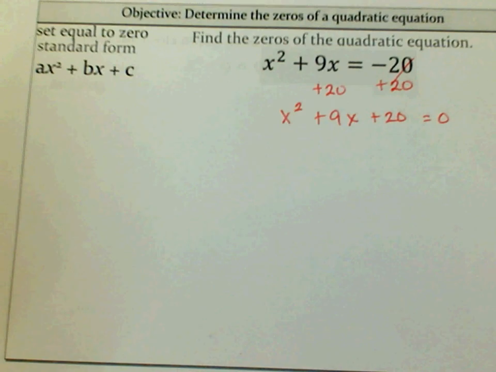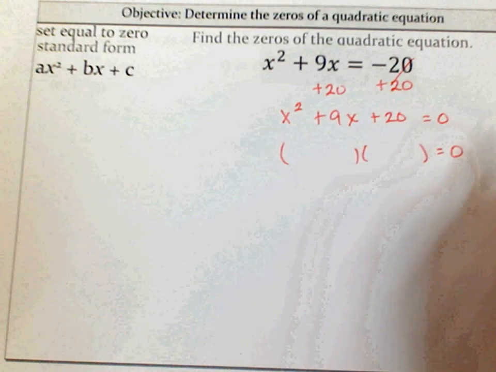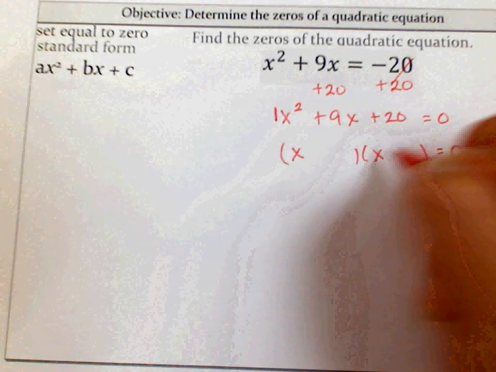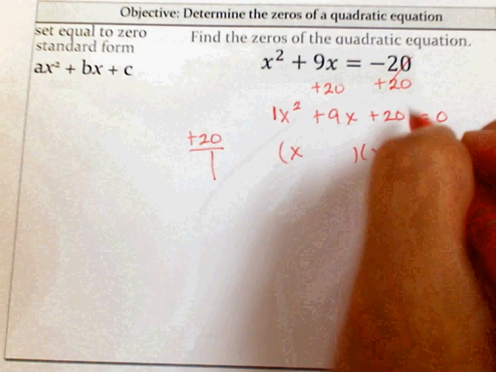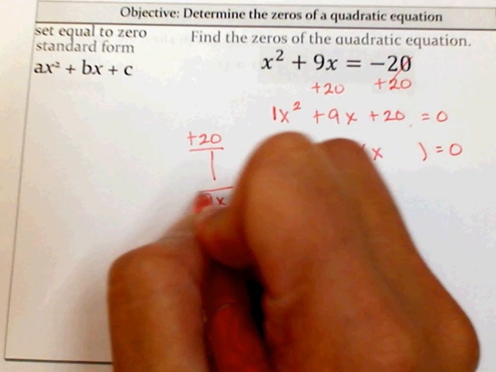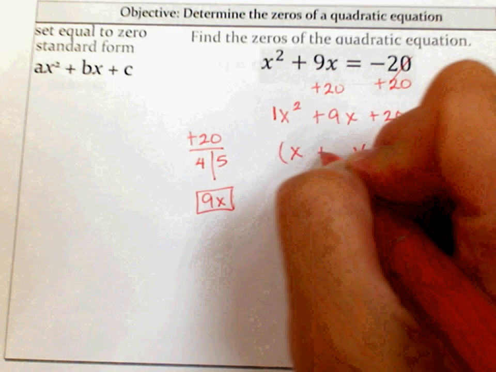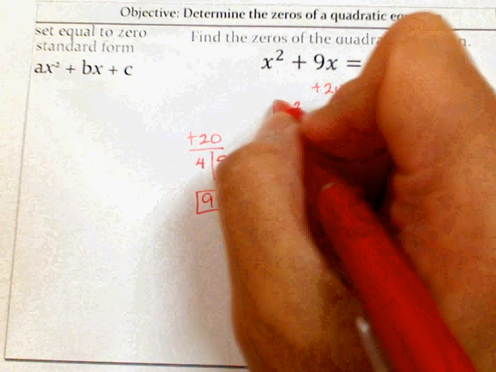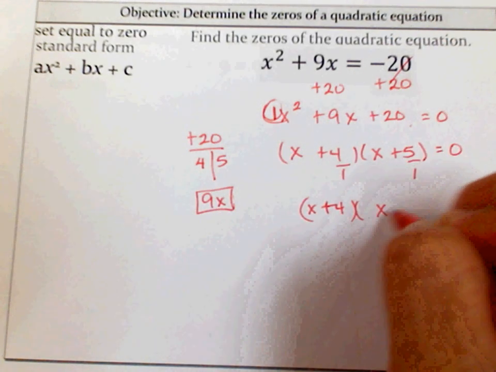Now, let's take a look at this one. 2 sets of parentheses. Okay, factors of x squared. That number is a 1, so you don't have to worry about that one. X and x. 2 numbers that multiply. 1 times 20 is 20. 2 numbers going to multiply to give you 20 is going to add to give you 9. That's 4 and 5. Plus 4 plus 5. Divide each of those by that 1. But do you really have to do those? No. Because anything divided by 1 is itself. Right?